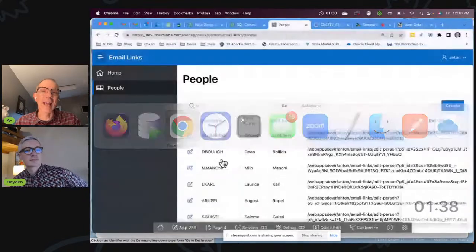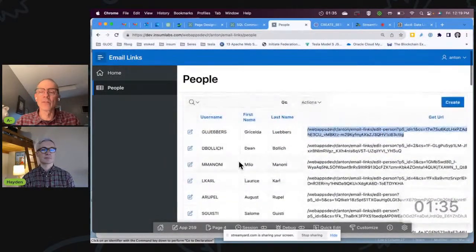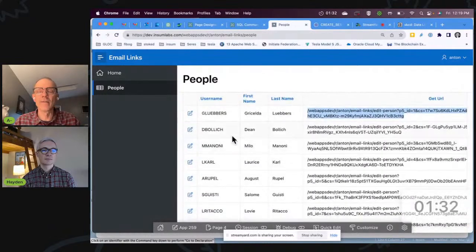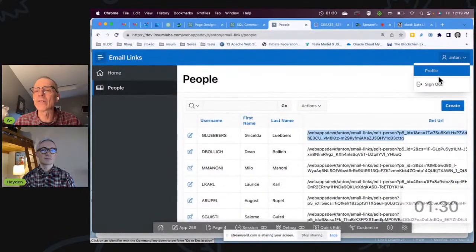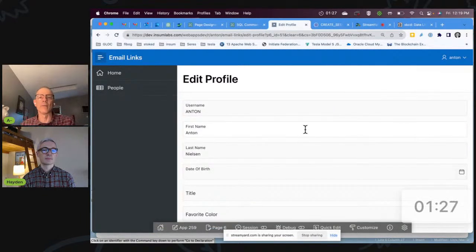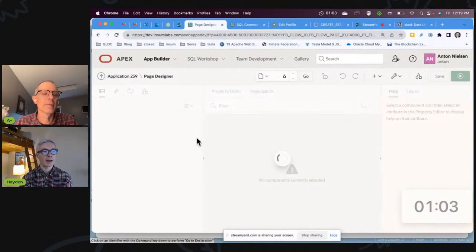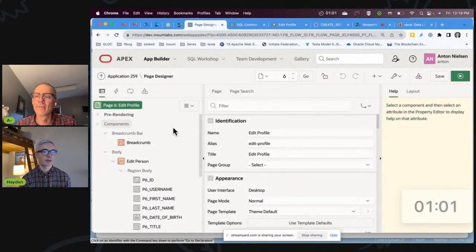Okay. So let's just say that this is all great for these because any user can go to any of these. But what if I have this other page right here, page 6? Page 6 lets me edit my profile. Now, I don't want another user to be able to get this URL and edit it. I want this one to be specific to the person. So let's say I want to send out an email to everyone in the company that says, please go out and update your profile. And I want to give a link right to here. Yeah. You could, of course, have a process on the back end that makes sure that whoever is editing is the person who owns the record.